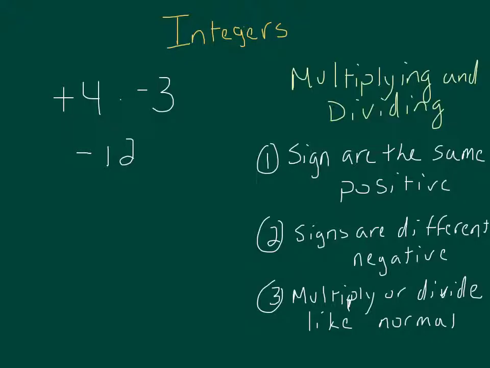Okay, let's try a division one. How about we have, just like in your notes, negative 4 divided by negative 2. Okay, and so we look at the signs. We got a negative divided by a negative. Signs match, so it's going to be positive. Okay, and 4 divided by 2 is 2. Okay, this is a really simple process.